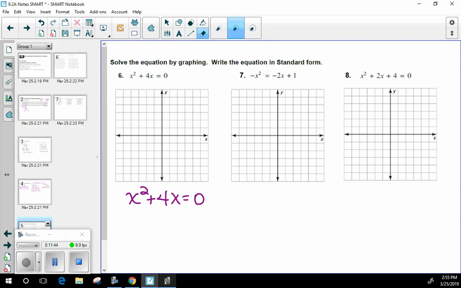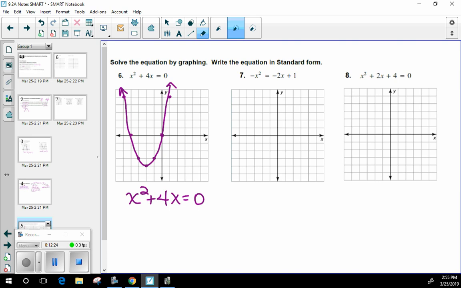So here I'll come in and say, okay, we had a point at negative 5, 5. We had a point at negative 4, 0. We had a point at negative 3, negative 3. We had one at negative 2, negative 4. And then we had one at negative 1, negative 3, so it starts to come back up. Then there was one at the origin, and there was one at 1, 5. All right, so there's our parabola. I'm okay with y'all looking at the table on the calculator, but you still have to actually plot the points and make your parabola.